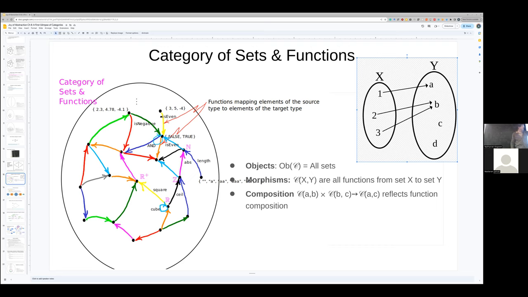So if we were to have any element from this domain, say 3, we apply 1 sub A, we apply the identity to it, we get 3, and then we apply is even, right? Have we changed anything beyond what we get with is even? No, it's exactly the same as is even, right? Doing the identity first changes nothing. It maps 3 to 3, 5 to 5, minus 4 to minus 4. It's a no-op, a no operation. It doesn't change anything. Do you get that? And then we perform is even. It's the same as just doing is even. Do you get that? Are you comfortable with that?